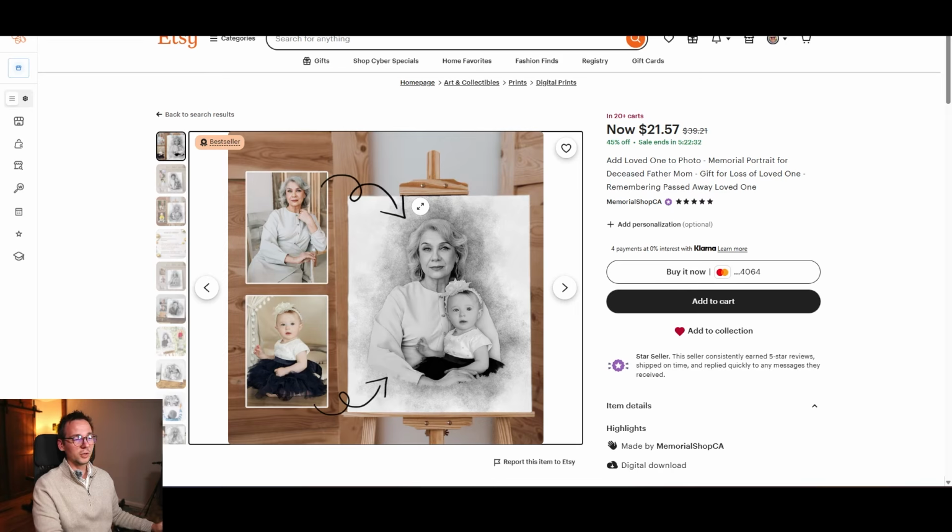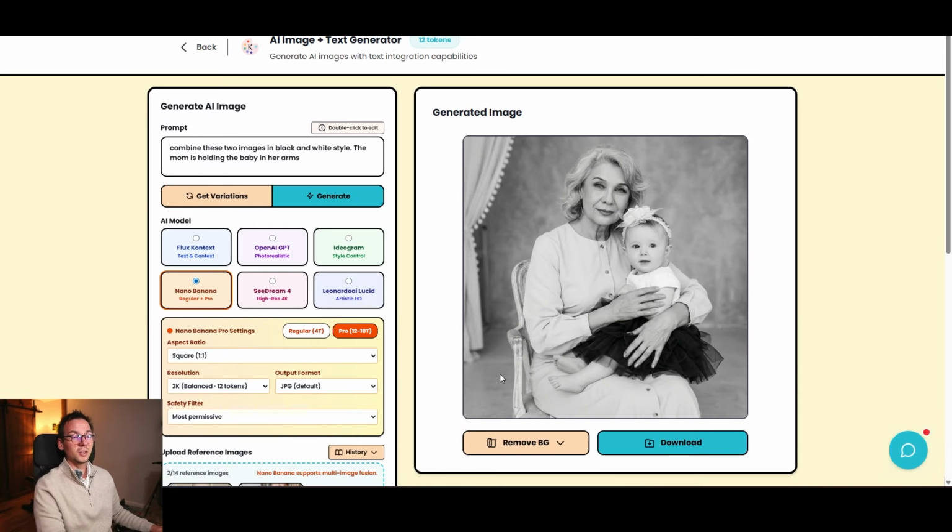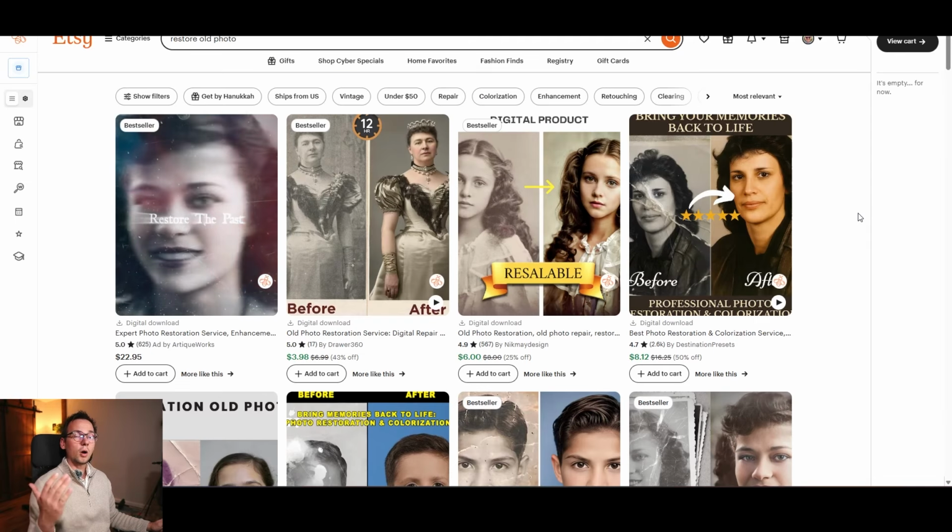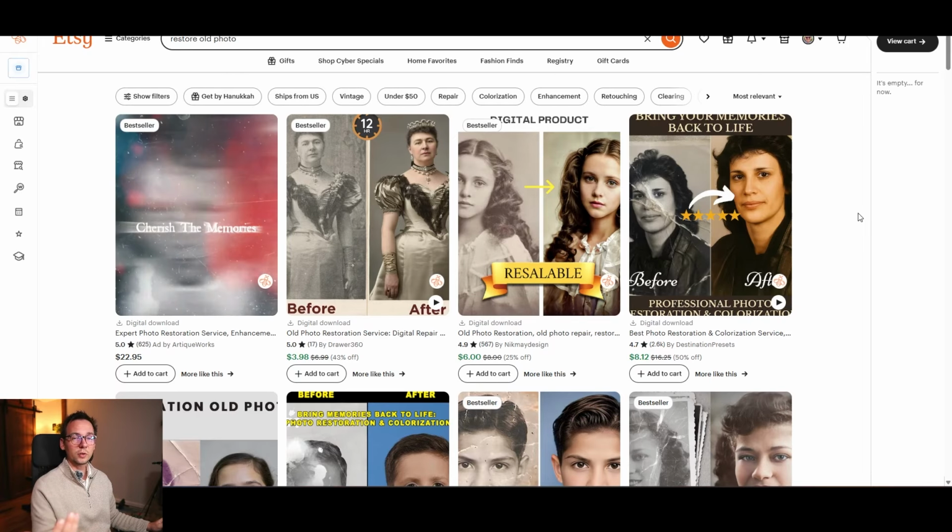It's a little bit different than the original because this one is more watercolorish, but probably with some prompt engineering, we could figure out the prompt and get the idea how they did it. But man, this is really good. We could create a different service where we don't do this watercolor style, but more like a black and white style. And look at this, it's so good. We can also offer a service where we restore old images into modern photos.